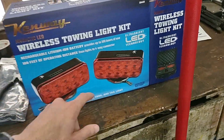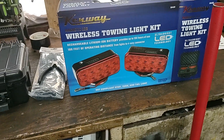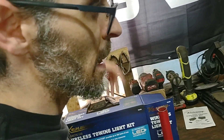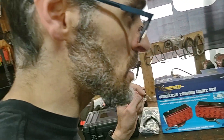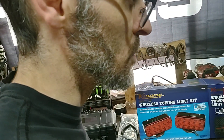The problem is the magnetic component on his were not very good. Long story short, they fell off multiple times — pull over, pick them up off the road, stick them back on. They were basically broke by the time that happened two times. I ended up having a wired set of trailer lights that were just long enough to go from the tow vehicle to the back of the trailer.